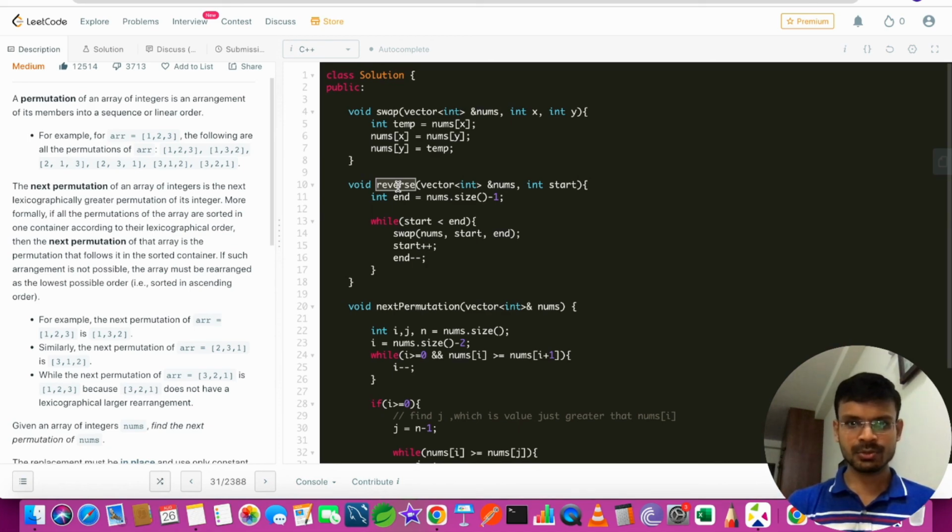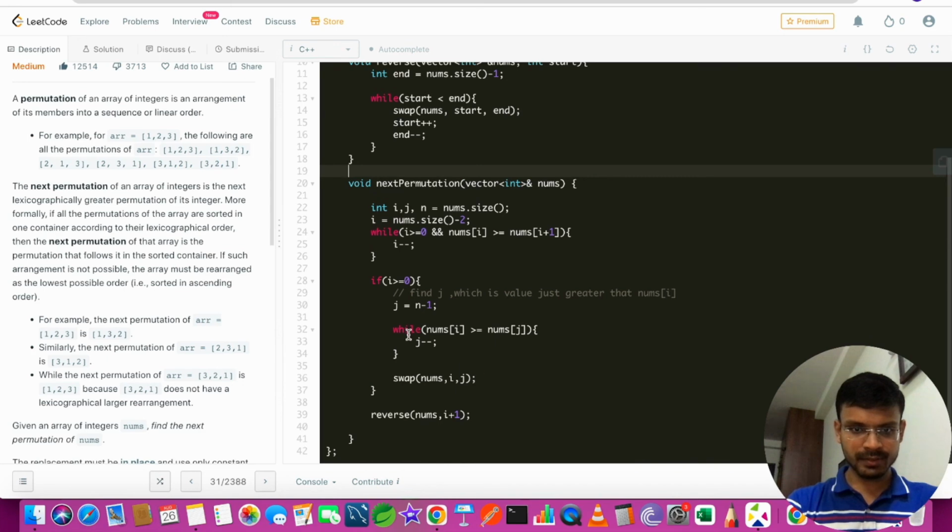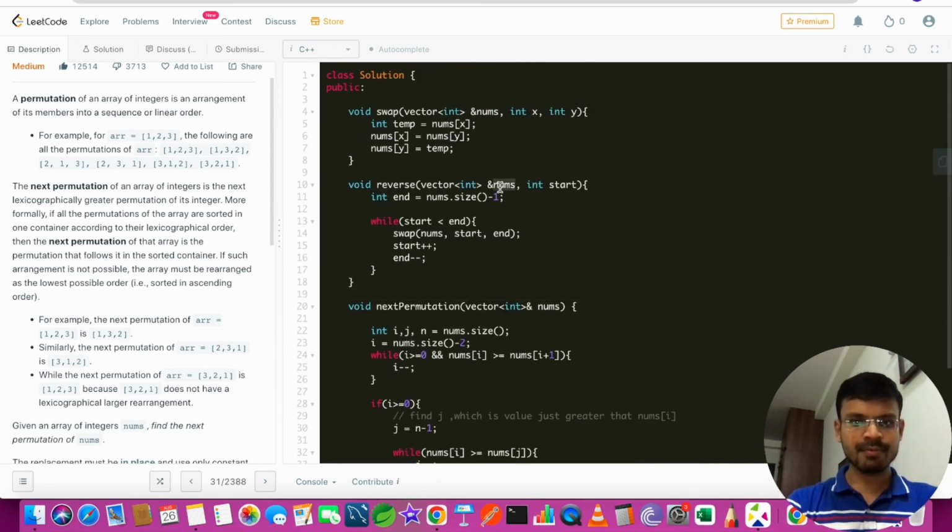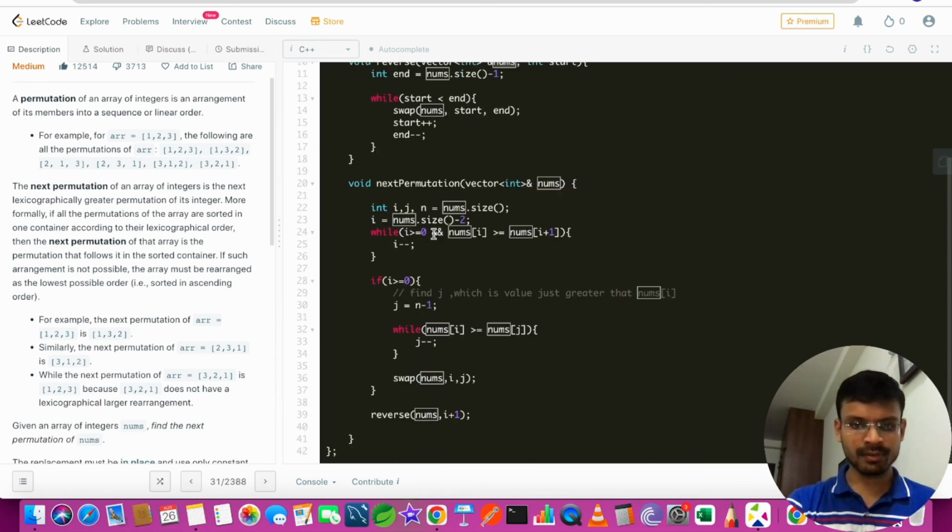I'm swapping these two elements, then I'm incrementing start and decrementing end, then I'm swapping these two, then I'm incrementing again start and decrementing end. So that's how the reverse function works over here. And as I pass it by reference, the nums vector will automatically be taken care of, so I don't need to return anything over here. I guess this looks fine.